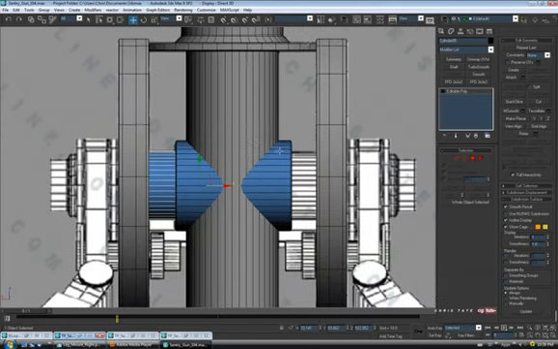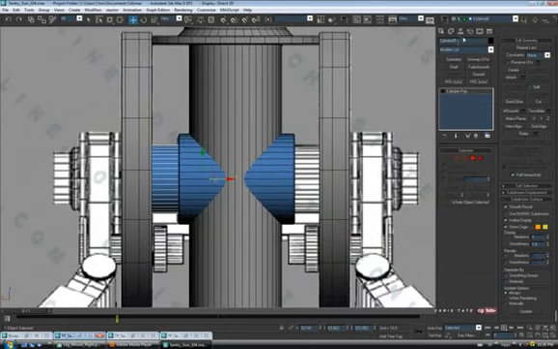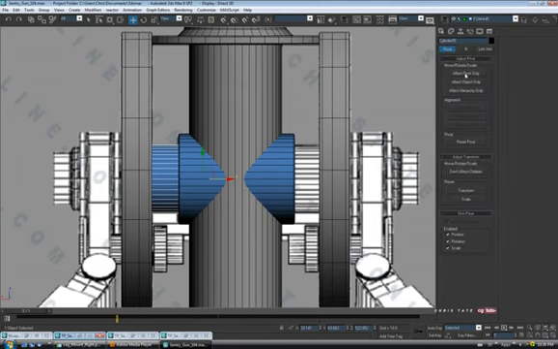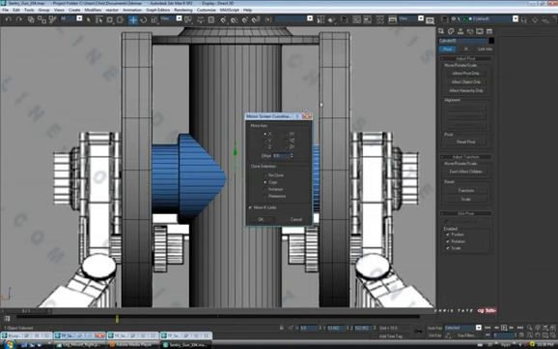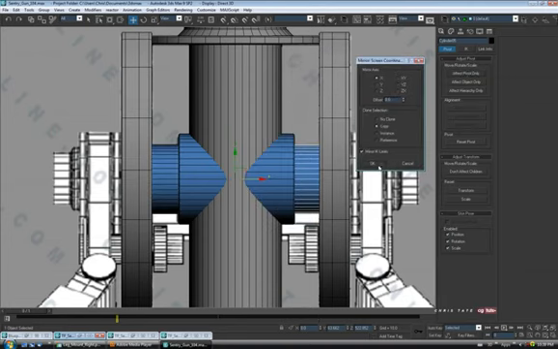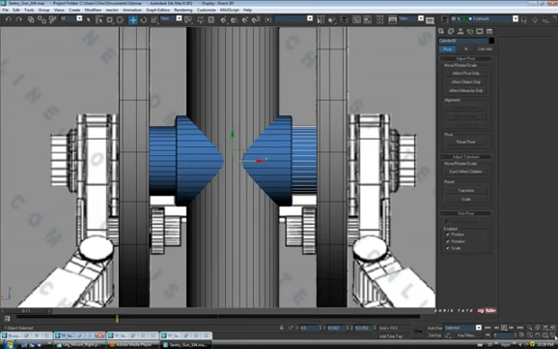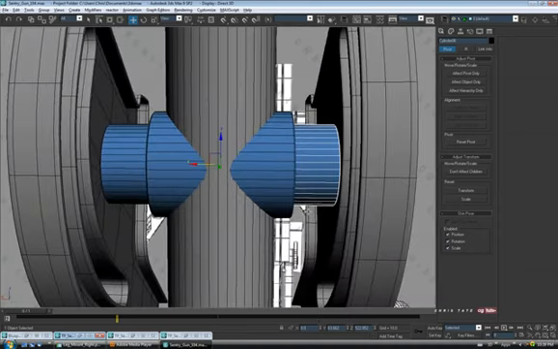So we'll just jump into the back view again. I'm just going to center the pivot again. So let's go into the hierarchy tab, turn on effect pivot only. I'm just going to center the pivot on X, and we'll just mirror this over to the other side. So on X, copy, and okay. And I will just check that out in perspective and see if it's lining up.